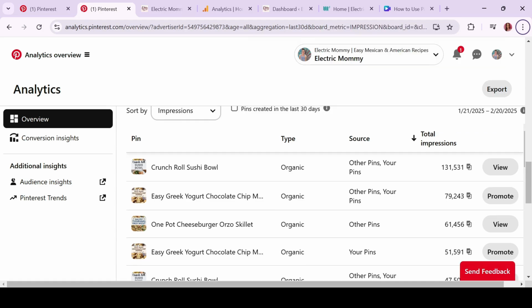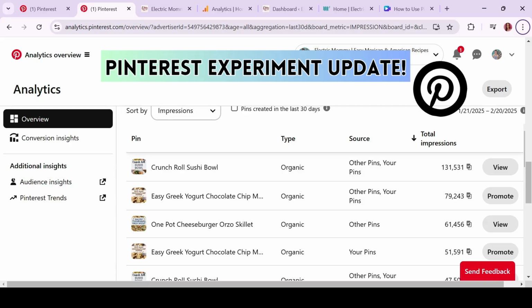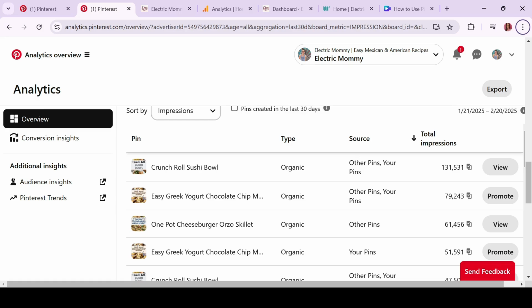And for those of you that don't know, I actually have an experiment going on where at the beginning of the year, January 1st, I started a new strategy. I decided to bring on some help, have someone help me make a bunch of brand new, fresh images for each of my blog posts and pin a lot more often, a lot more brand new images, pinning them to my own boards. I really wanted to try building up the content in my own boards, making sure the descriptions were all good for SEO and making sure Pinterest really understood them, and just wanted to see if I could get more traffic that way.